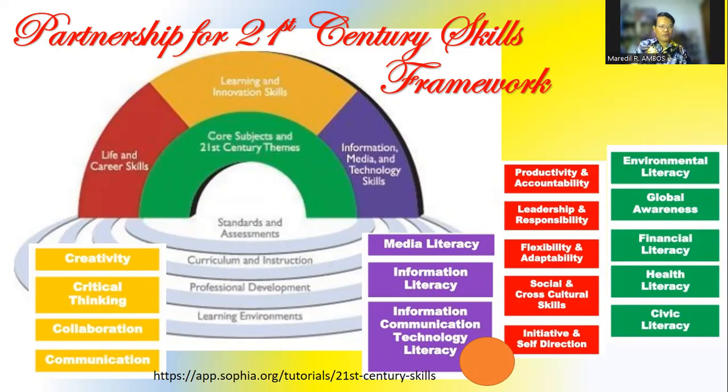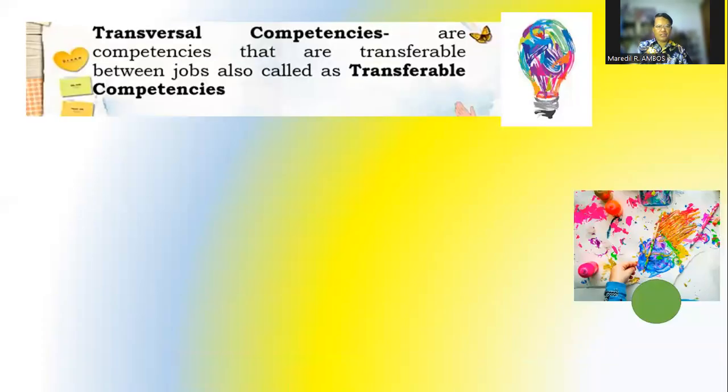And then the last, which is very important also, is the learning environment we're in. Of course, we learn. A good learning environment is conducive, it's fun, it's learner-centered for that matter, and so on. So this is the framework for partnership of the 21st century skills. So it's very important also.